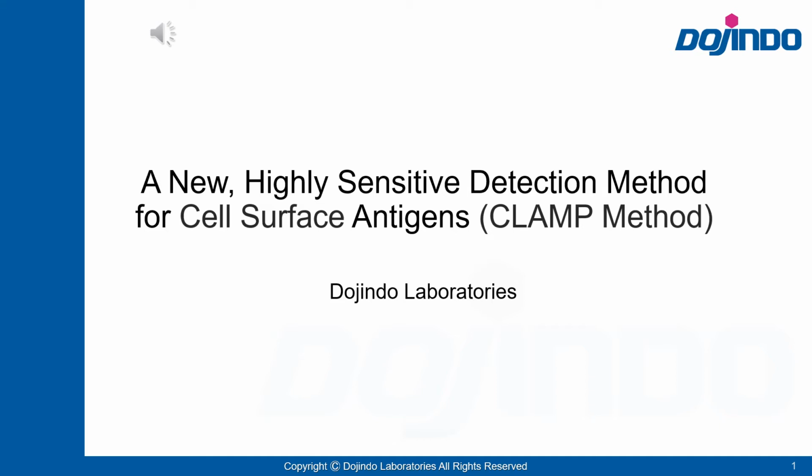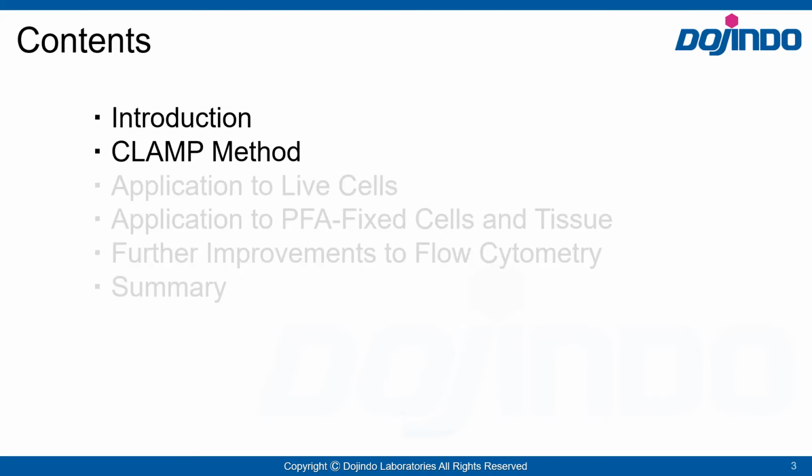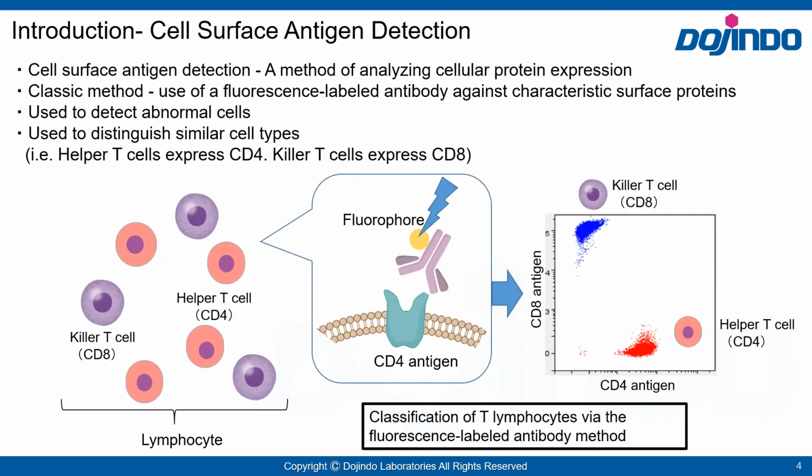Hello. In this video we will introduce you to a new technique that allows for sensitive detection of cell surface antigens, the clamp method. Each of these topics will be covered in this video. However, let's begin by reviewing the conventional method so that we can compare against our new method.